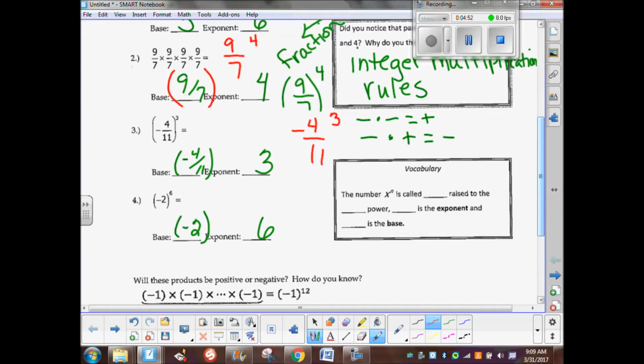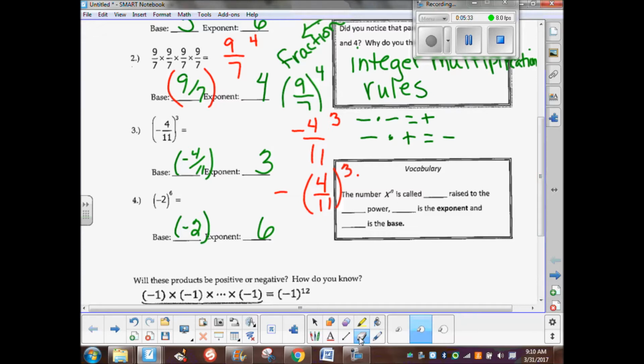Or somebody could mistake it and think of this, where the 4 elevenths is being raised to the third power and not the negative. Okay, so those parentheses are grouping symbols. If they're there, put them there. If it's a fraction, put them there. If it's a negative, keep them there. Because it does make a difference, and the calculator will pick up on that difference too. Sometimes you'll say, oh, I put this into the calculator and it gave me this, but I know it's not that. And I say, well, then there's a problem with the user, not with the calculator.